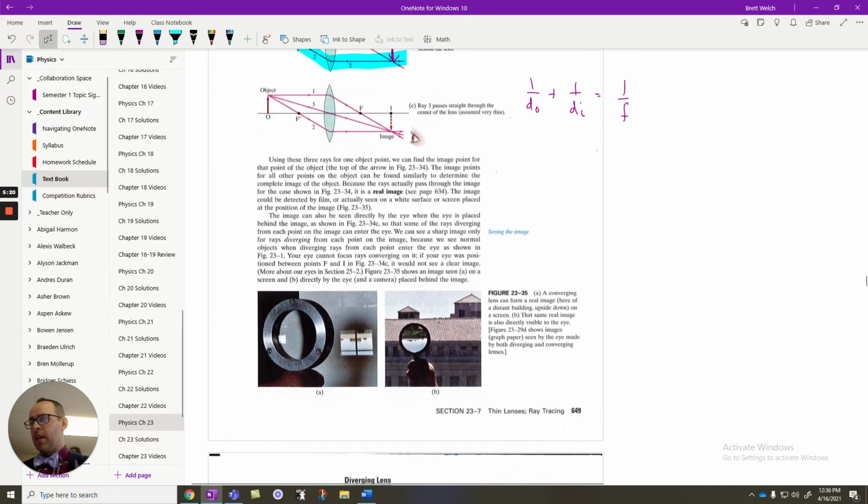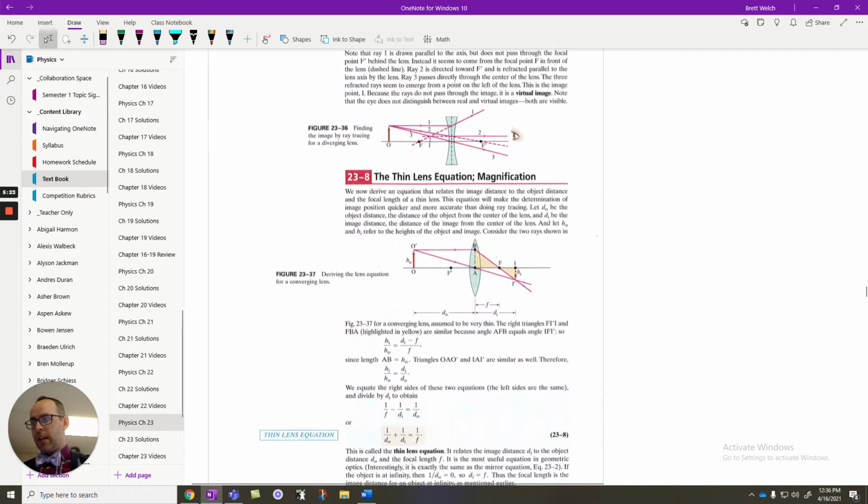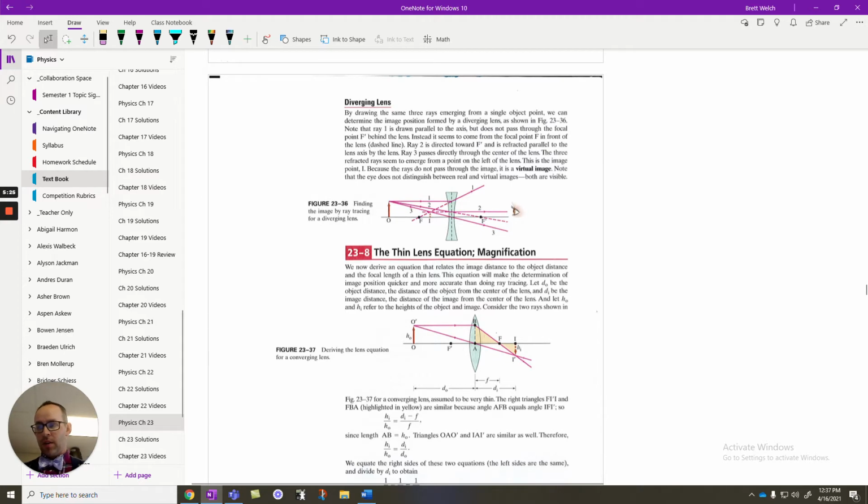Now, the second type is what we call a diverging lens. And diverging lenses can be a little bit tougher to work with. The first ray is parallel, and then it is going to diverge. As it diverges, it's diverging from the focal point. So you kind of have to backtrack, okay? You have to backtrack to the focal point back here. The second ray is going to aim for the focal point on the opposite side. So you can see this second ray is coming right through to here, right through that focal point.